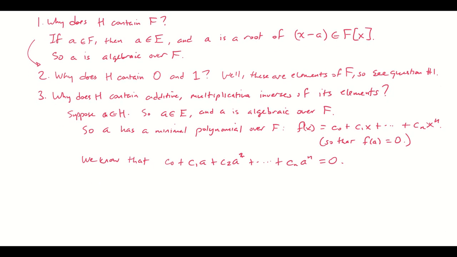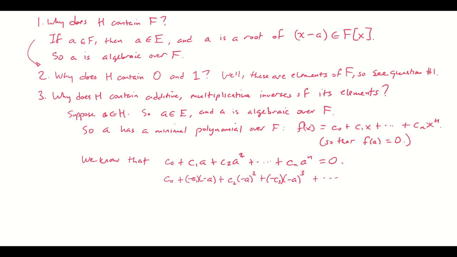Well, I could do that by just creatively manipulating these terms and rewriting them as C0 plus, okay, and then I really would like to put a negative a here, but I can't just put a negative a without changing something. So I'm going to change the C1 to negative C1. There we go. And then I want a negative a here as well, and I can do that without changing anything because I'm squaring that. So I've got a C2 here. And then let's just write down one more term. If I want a negative a cubed here, then I'm going to need to change that C3 to a negative C3 in order to make sure that term remains the same as what it was before.